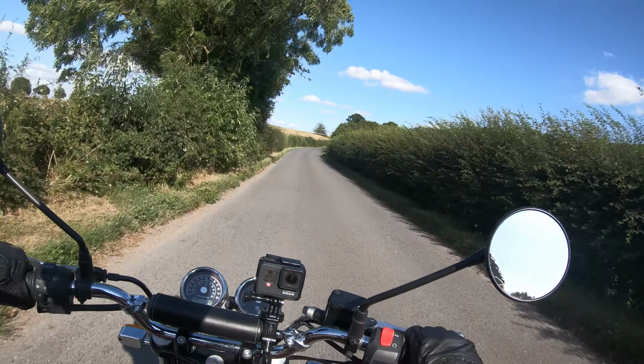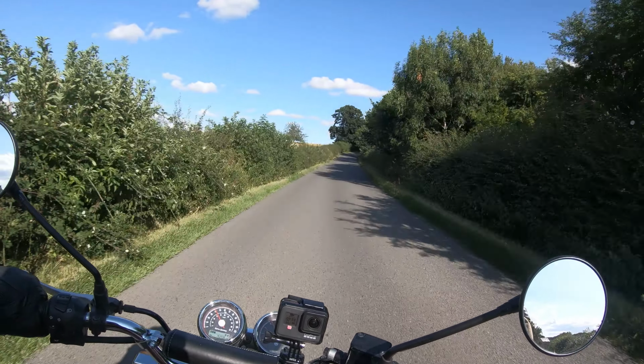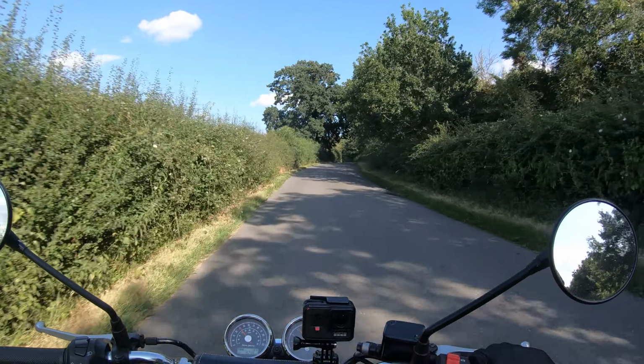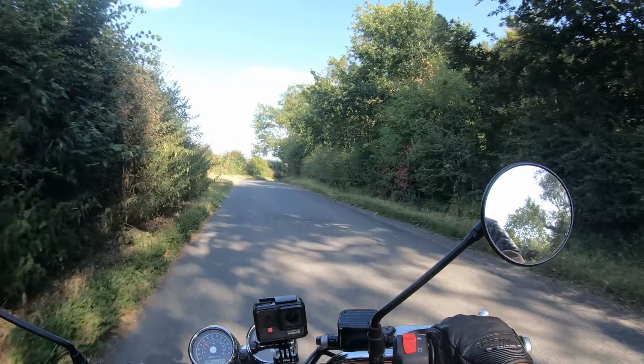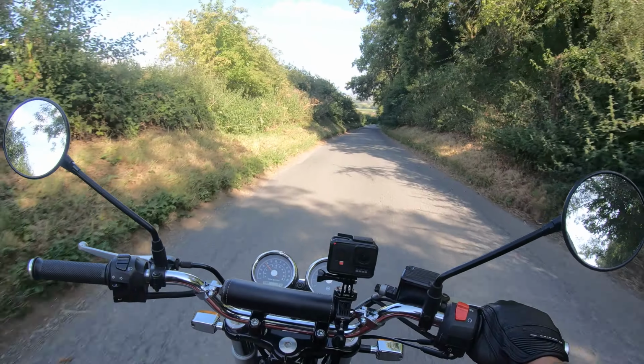What's it going to set you back? Well, Interceptor standard is just over £6,039. It's a little bit cheaper than the BSA, which is coming in as standard at 6,500 plus 300 quid on the road. So you're looking at 6,800 for the BSA, but 6,200 for one of the base spec Interceptors.